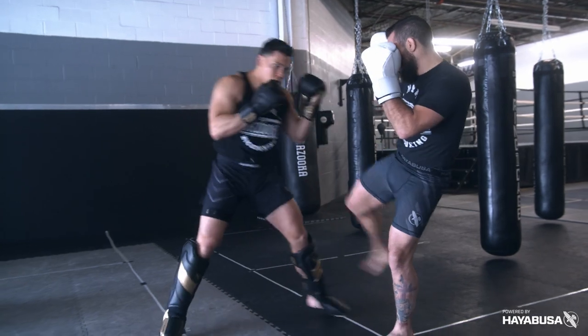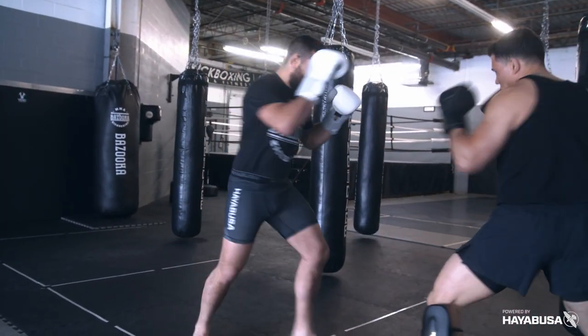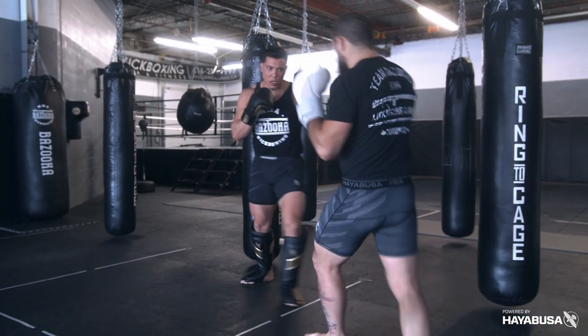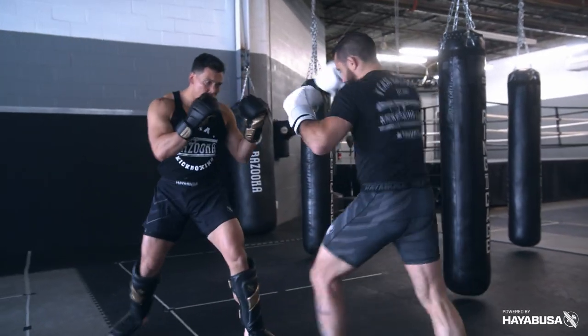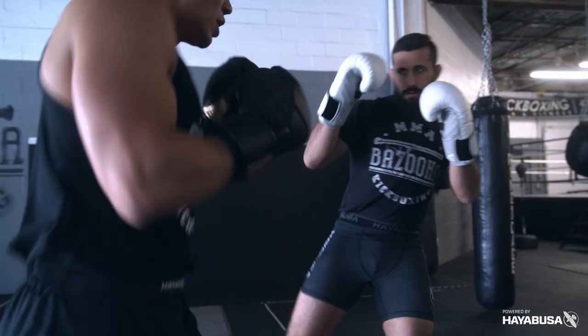The fourth way to shut down your opponent's low kicks is your rear straight. You almost bait your opponent in — leave your leg there, and as soon as they go to throw that low kick, the rear straight beats them right down the middle. A lot of times when people throw low kicks, they keep their head on the center line, so by waiting and anticipating it you can beat them to the strike. If every time they throw that kick they're getting met with a nice rear straight, they'll definitely think twice. Especially when kicking, there are moments where you're on one leg — if someone pressures you, you can get knocked down and fall backwards, which doesn't look favorable for the judges. Punish your opponent for throwing that kick by beating them with the rear straight.